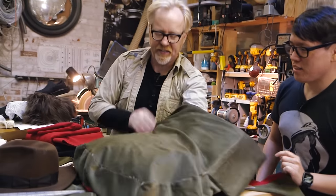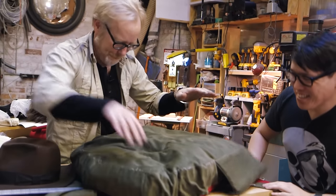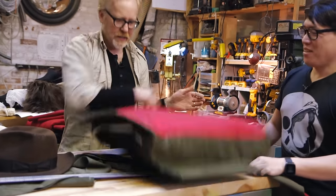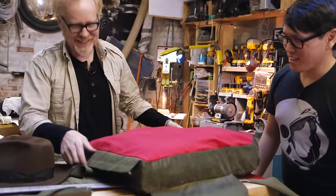Well, I'm really glad I decided not to do piping. Oh, you were thinking about piping around the seams? I briefly thought about piping around the seams. Okay, so. Ladies and germs. Bam, it's like a magic trick. Look at that. That's pretty.